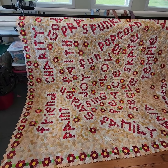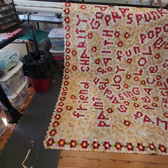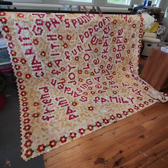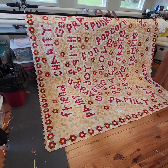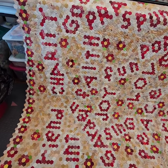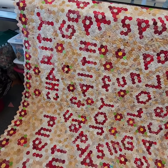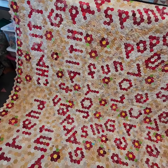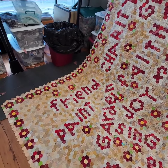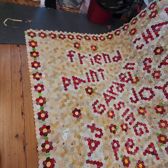This is my mom's king-sized hexagon quilt with all of her favorite words written in hexes, and it's 109 by 116, so it's going to go on a guest bed at her house. All of these hexes are English paper pieced and have been stitched by hand, and she let this project stall out for, oh gosh, five years because she said she did not like the colors after it was all done.